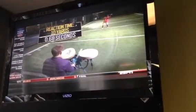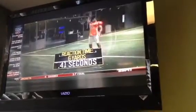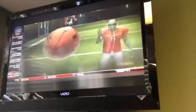48 catches in a row seemed to barely faze DeAndre, so we upped the ante and added reaction time to the test. From 10 yards out, a ball fired at 30 miles an hour gives DeAndre less than 7/10 of a second to react, and every yard closer reduces that time even more. Now, it takes the human brain 1/10 of a second to process visual stimuli, and another 25 milliseconds for the brain's signals to reach the hand.